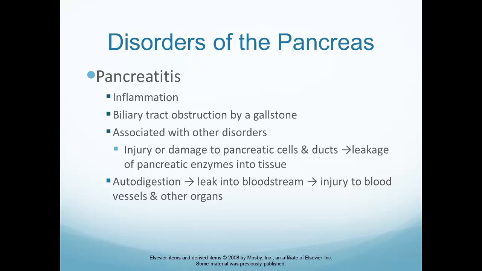One of the functions of the pancreas is to produce gastric enzymes that are used in digestion. So the pancreas is producing its gastric enzymes. Those are flowing down through the pancreatic duct, and the pancreatic duct and the common bile duct come together before they attach to the duodenum.